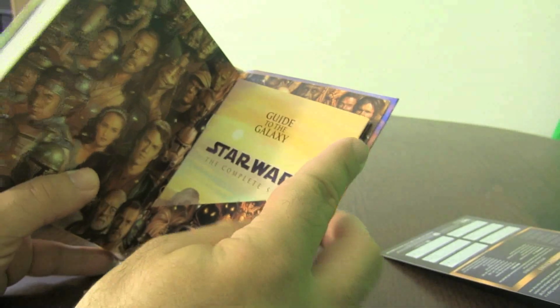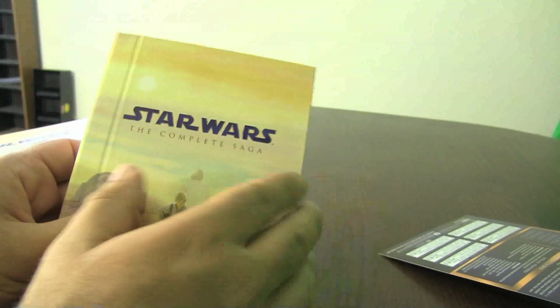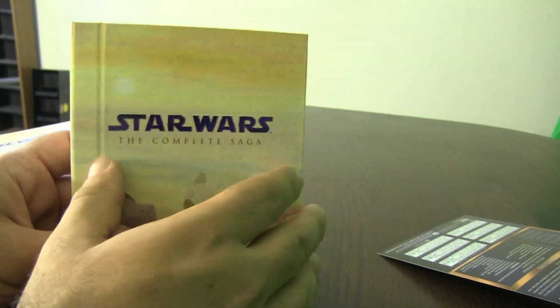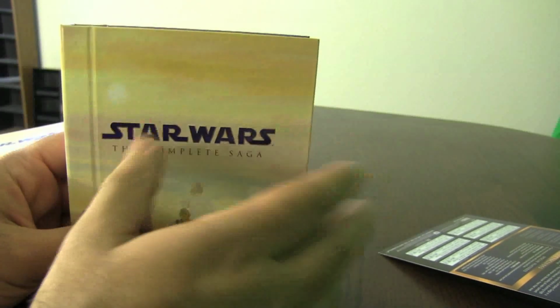So there it is, guys. This is a Blu-ray special edition. It retails for $129, I believe, but they have it on sale for like $85 right now in stores. I think most places are selling for about that, mid-80s. So you get all that, and you can also buy the movies separately. You can get the original trilogy in one pack, and you can get the prequel trilogy in another pack. I haven't seen them actually individually for sale as far as movies go.